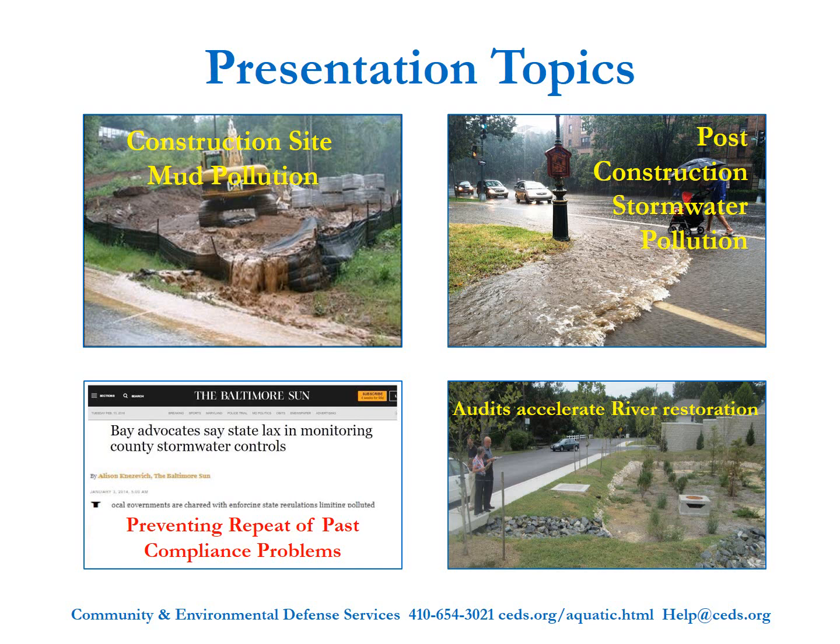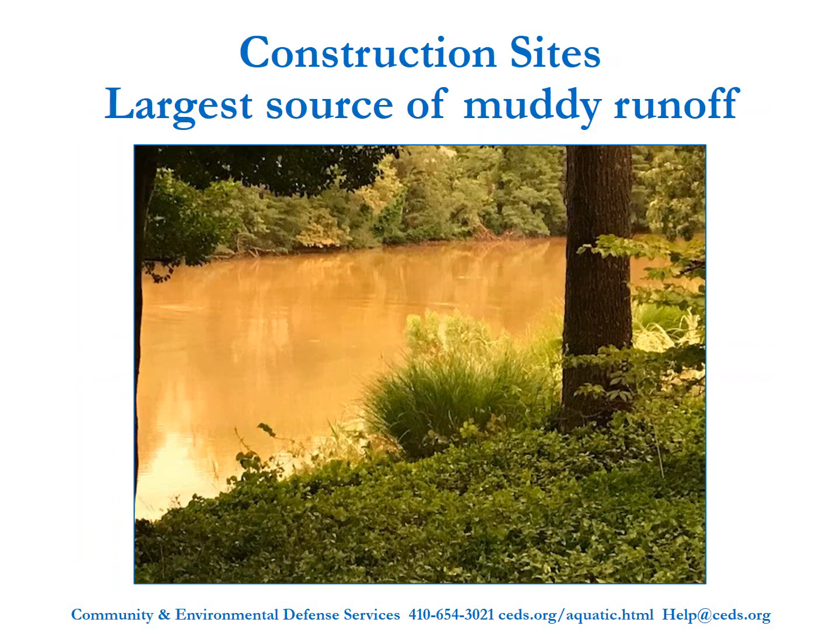These are the four topics that I'm going to cover in this 25-minute presentation. After each topic, we'll take 5 minutes or so of questions so I can clear up any confusion I may have created. The first topic, construction site mud pollution, followed by post-construction stormwater pollution. Third, we'll take a look at how we can prevent past compliance problems from being repeated in the future. And finally, why audits are the best way to accelerate Severn River restoration.